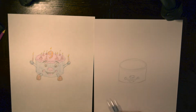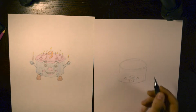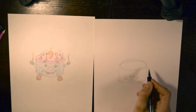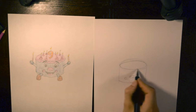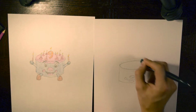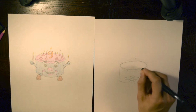Now as I'm looking at this, I'm realizing that I didn't quite get the shape of the top of the cake right. So we're going to go back and we're going to fix that. It's only a mistake if you leave it that way and you don't fix it. I'm going to erase some of these guidelines here.